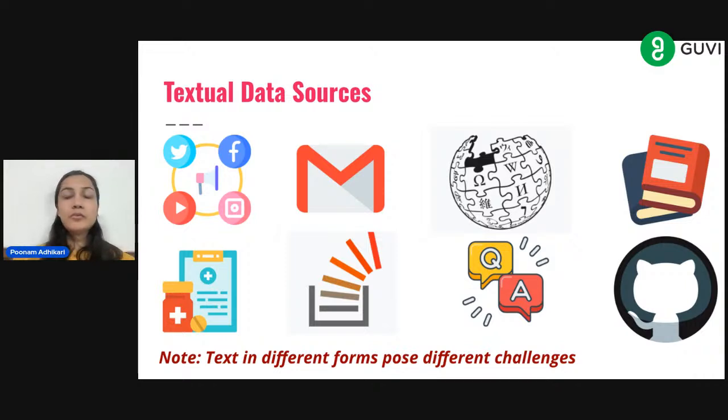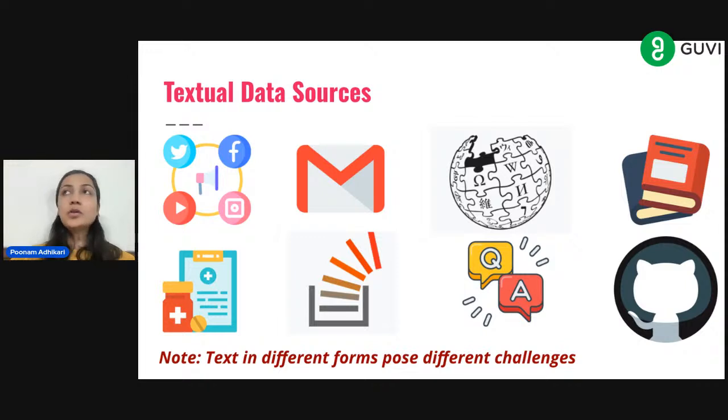The data is generated every day from social media. You go to Twitter, maybe Facebook, maybe YouTube, or Instagram, from where you can directly collect the data that users are posting on a daily basis. Not only that, if you go to public sites or Gmail, you can get emails from different groups, what kind of promotions have been happening and all. If you want to look at educational sites or some information sites, you can go to Quora or maybe Wikipedia or some Q&A forum. Not only this, you can extract the data from books, journals, or maybe the medical prescriptions that have been given by doctors based on some particular disease or some particular problem that a person is facing.